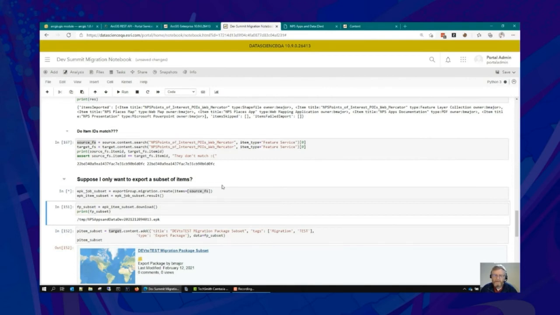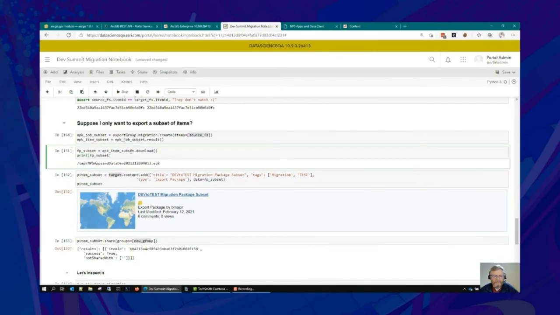So what this allows you to do is, as new items are being added to a group, you don't have to export the entire package to be able to then just import a subset of item IDs. You can also create a package of just a subset of those item objects, and hopefully it may be quicker. The package will be smaller, so there are some reasons you may want to do that. So I have that package. You can see it completed.